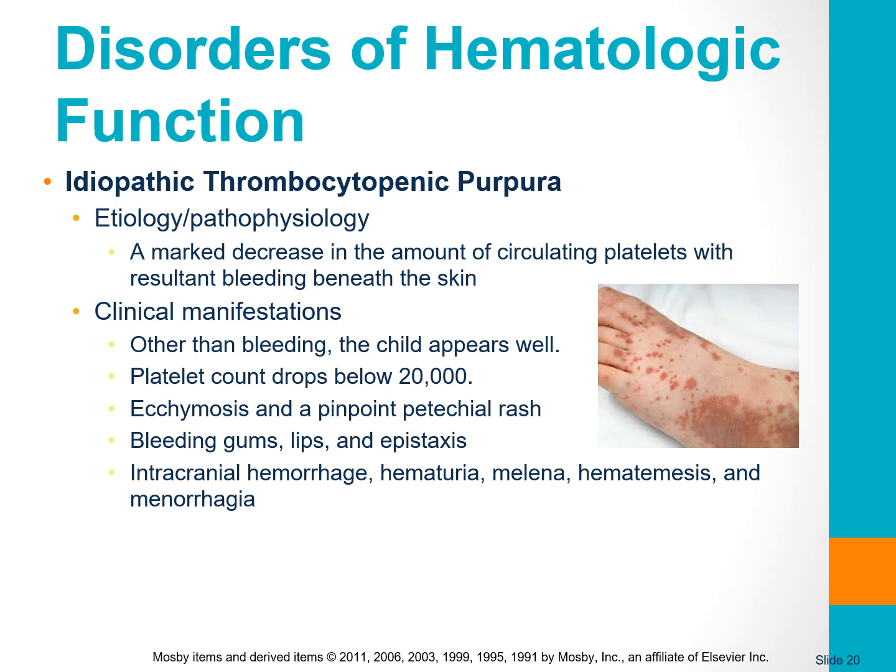This commonly affects ages 2 to 10. And how does it manifest itself? Other than bleeding, the child appears well. There's no other disease process that's obvious going on here. There's no fever or such. They seem to be doing well, other than they're having issues with bleeding. So that might present with a pinpoint petechial rash or ecchymosis. It can, in severe cases, lead to intracranial hemorrhage, but often is seen before that with bleeding in the gums and the lips, hematuria, so urinating blood, vomiting blood, or increased menses. Those would all be signs that this condition could be going on.